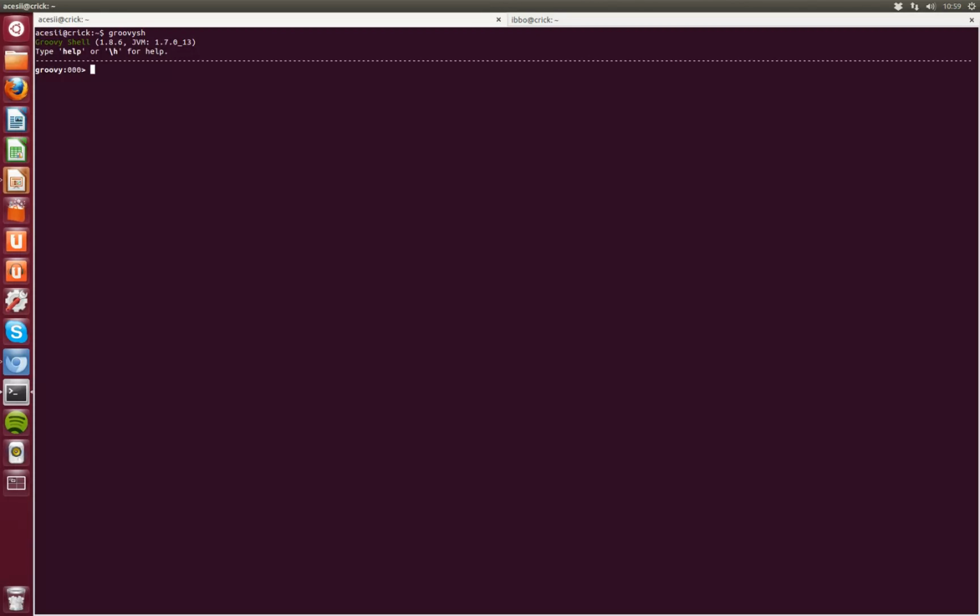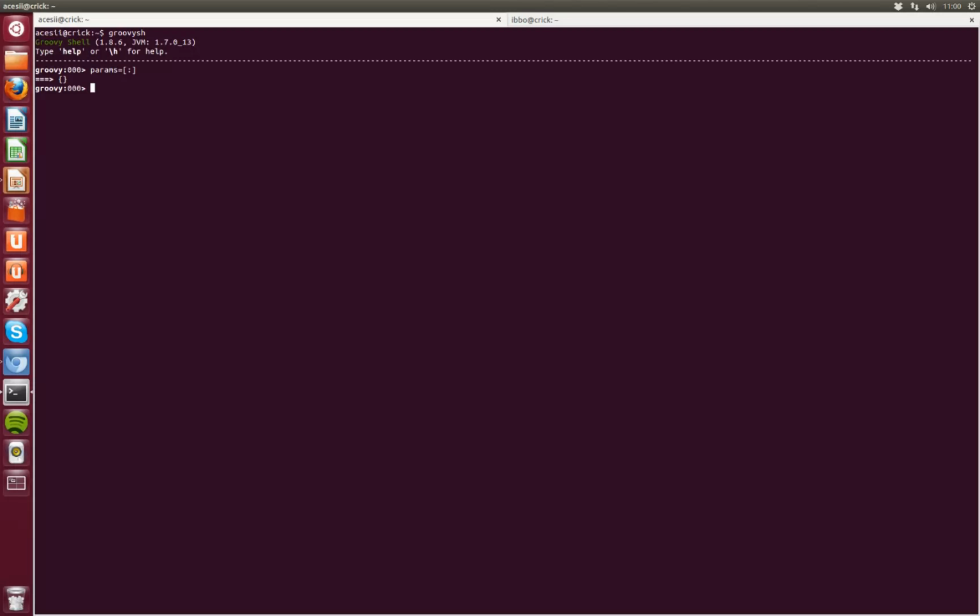So we can declare a map by saying, the map we're going to work with in controllers is usually called params, and we declare an empty map by saying open square bracket colon close square bracket, and that's like a name and a value but without a name and a value, if you like. So that's declared me an empty map.